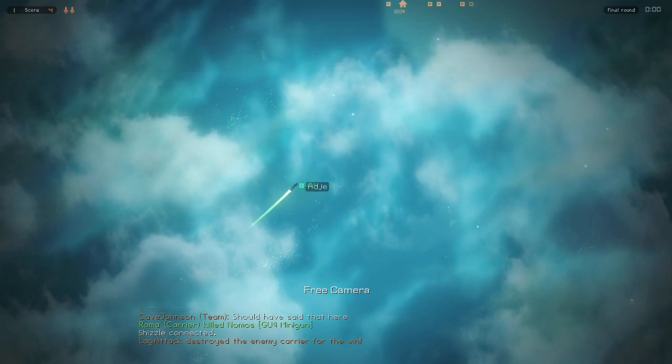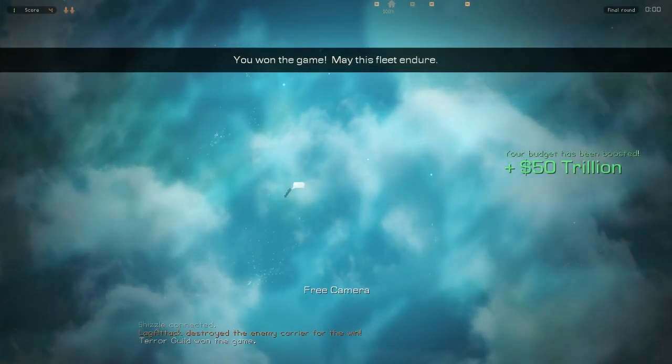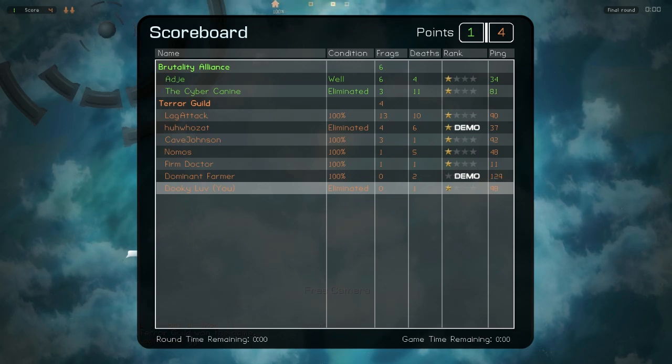For my budget boost. For the win, I don't think I really got anything. Game. Oh, yeah. 50 trillion for winning. Guild wins. Oh, not bad. Yeah, not bad at all, actually. Very, very cool. So, technically, my team lost, but that's what happens when you have to reconnect.